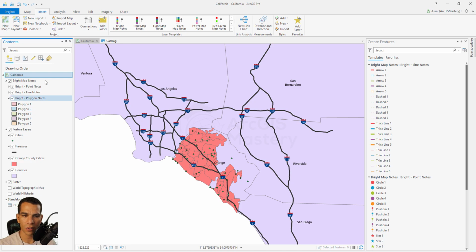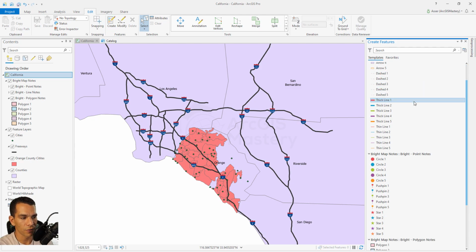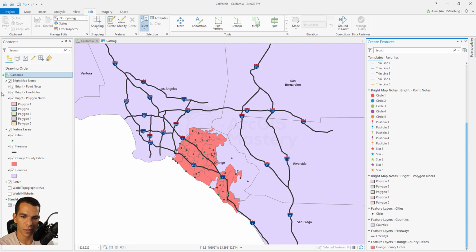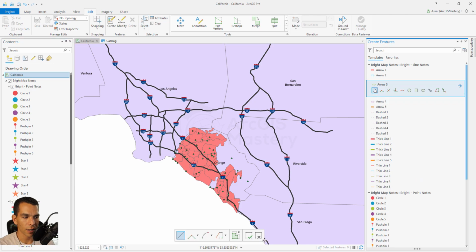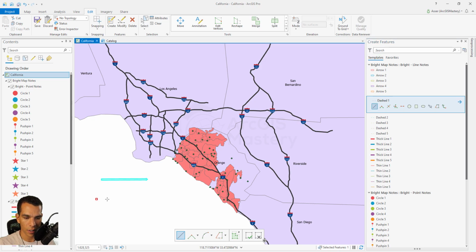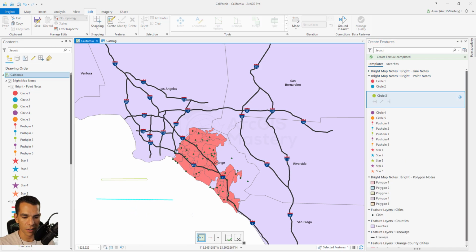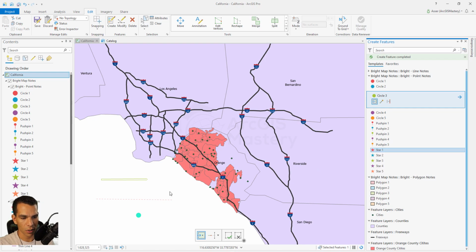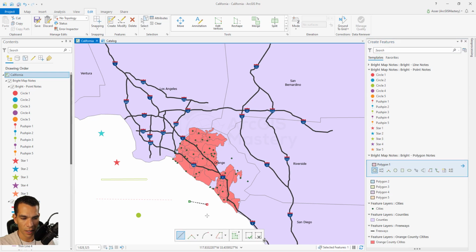So the way to add these nodes, you go to the edit and you edit it like any other layer and you say create. And here in the create feature window, you'll see that you have all the options that you have on your layer, and you can choose, let's say for example, I'll choose arrow line, and we will create this arrow right here, and you can also add dashes, so you can add a line that looks like dashes. And you have different templates here that you can use. You can choose any of these templates, colors, shapes, and you can add it to your map. For the points, you can add just a circle that looks like that, or you can add a star, so you can add star here, or you can add a polygon with any color you have, and you create your polygon.